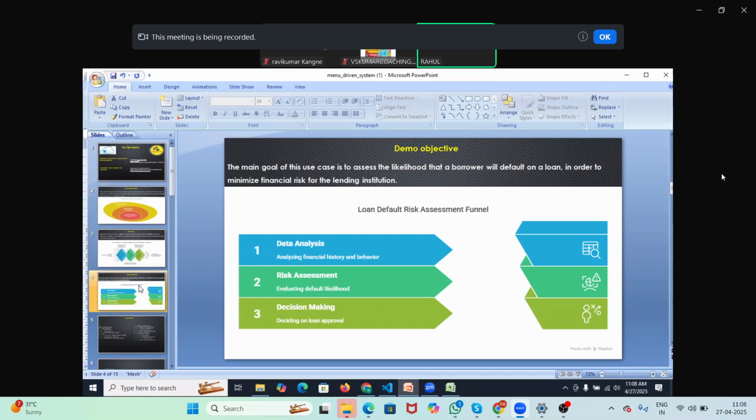First we analyze the data, financial history, behavior, then evaluate the default likelihood. After evaluation, we have to take a decision on the loan approval or not. So the overall demo objective means first we analyze, then perform the risk assessment, then take the decision, whether to approve a loan or not.